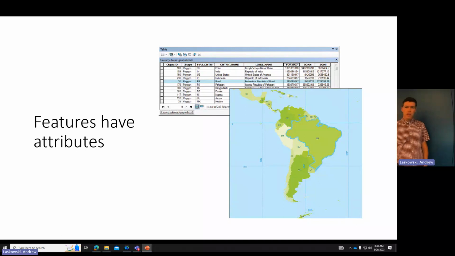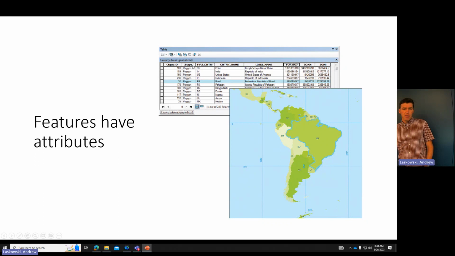So the attributes actually look like an Excel table. Hopefully you've all used Excel at one point in your life. If not, you'll get more comfortable working with spreadsheets in this course. But each individual row in one of these data tables will be tied to a spatial feature in a GIS. So here, for example, is a map showing country boundaries. We could select Brazil and then pull up the attribute table for Brazil and read off the attribute values.